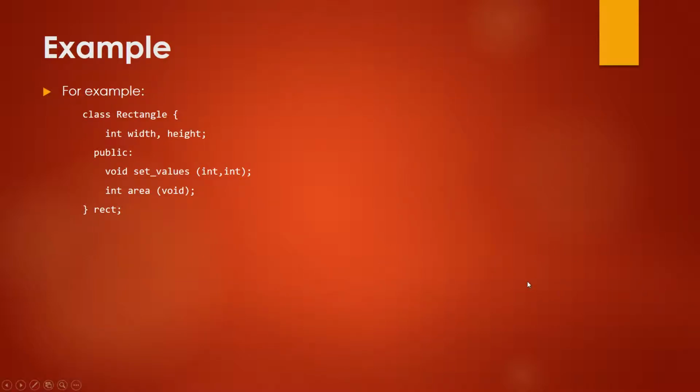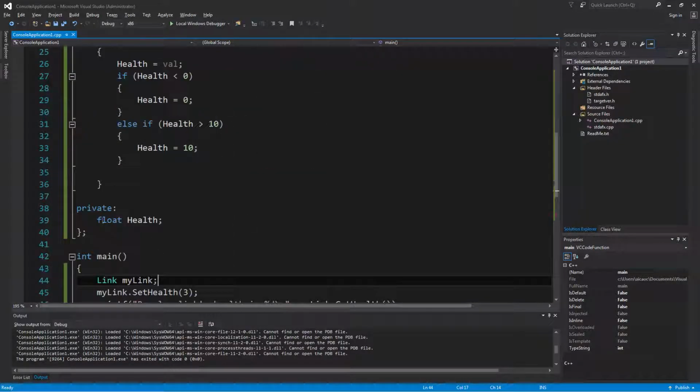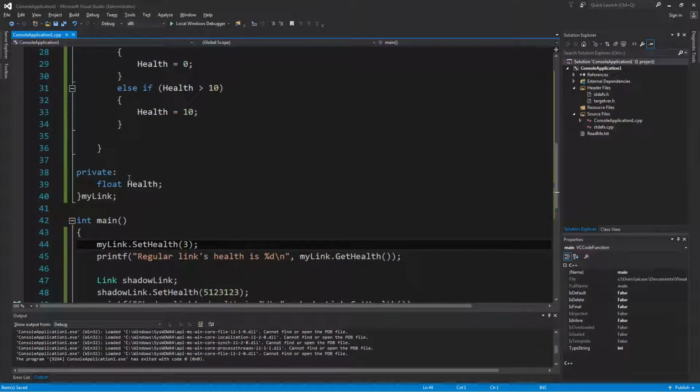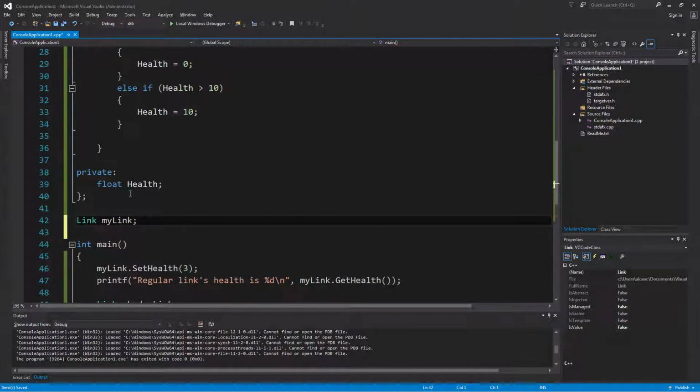Can you also call that too? That's it. This right here is the same as me going in here and doing that right here. Like that. This right here is the same as me on the next line doing Link my Link. Those are exactly the same. Putting a variable here just saves you literally typing that word. That's pretty much all it does. It just saves you from typing that.